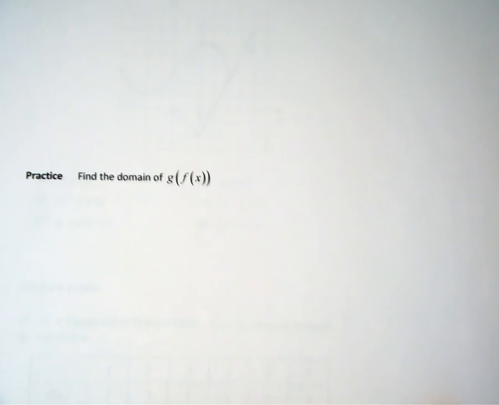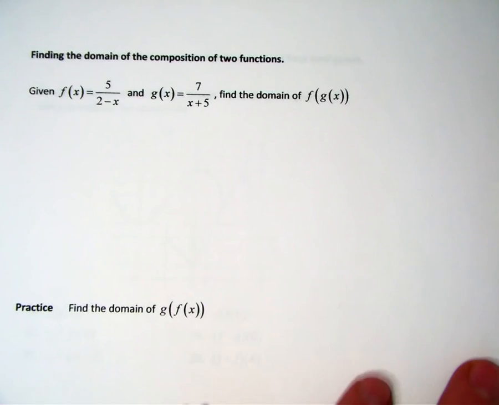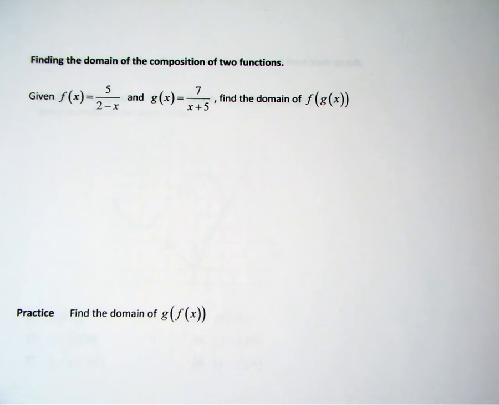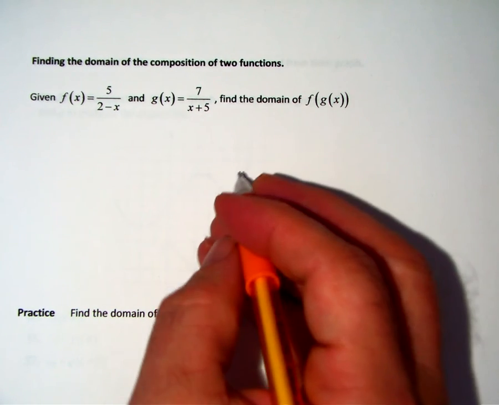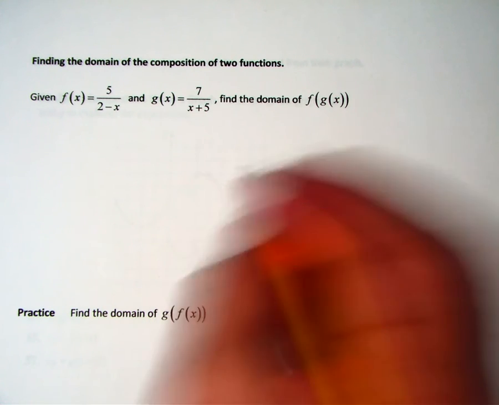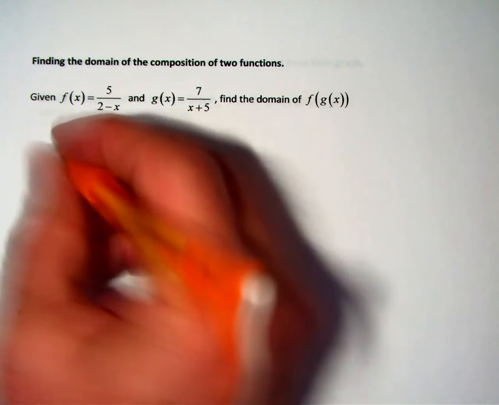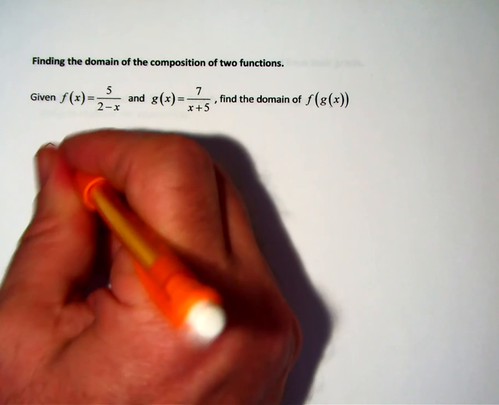All right, y'all. Now, these are probably, quote, the real problems, the ones with a little more work going on, but really they're not that bad. Now, we're talking about this new operation called composition, the composition of 2 functions. So what I've done right here is I've created these 2 functions for you, and we're supposed to find the domain of f of g of x. All right, so let's write this down. Now, f of g of x.